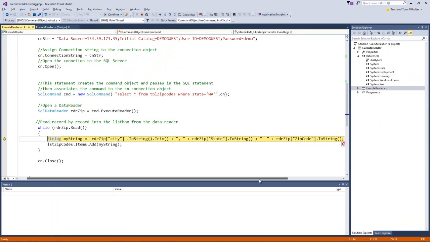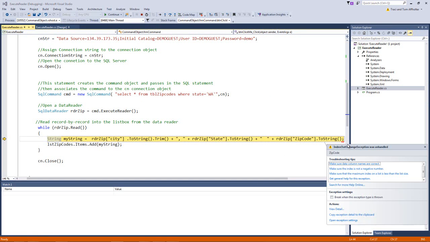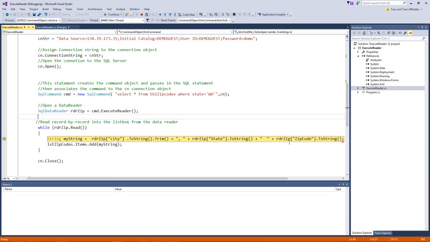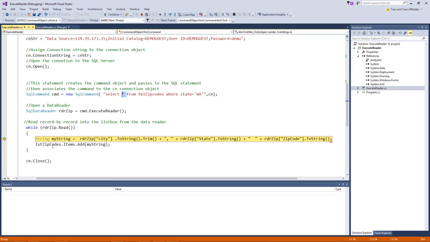What was the error message that came up? Zip code table, and one of the column names is incorrect. I will bet you that this table now uses a different column name, and we'll come back and dissect this in a minute. These are the column names that it's reading back in. It's reading the city. And where did this come from? Look at this. All those columns were from here. So it's reading the city, the state, and the zip columns out of that table, and it's putting it back into that list box.